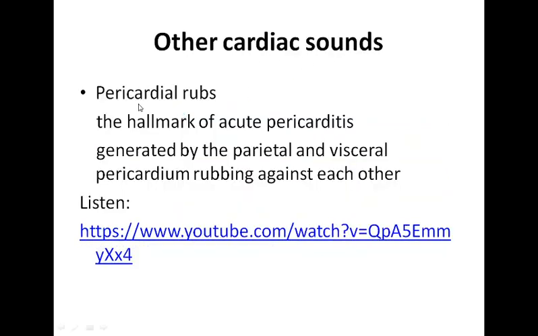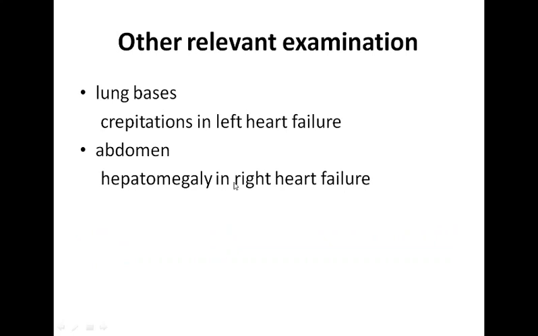Another cardiac sound, pericardial rub, is also seen in clinical practice. It is a hallmark of acute pericarditis. If you go to this link, you can listen to the pericardial rub. During your examination of the cardiovascular system, to complete it, you have to listen to the lung bases for crepitations in left heart failure, and in the abdomen look for hepatomegaly in right heart failure.